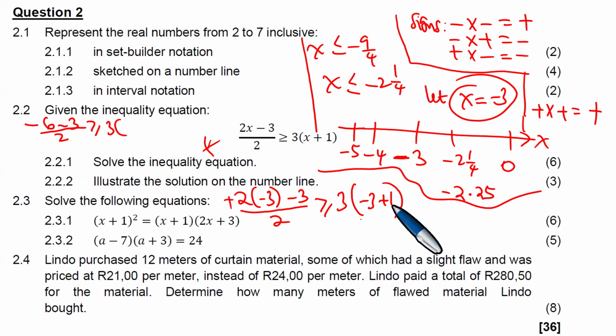I'm dealing with the numbers in the brackets, which would be minus 3 plus 1. What would minus 3 plus 1 be? You are adding negative 3 and 1, which is addition. If you're adding two numbers with opposite signs, one negative, the 3, and one positive, the 1, you take the sign of the bigger number, which is the 3. So the answer is going to be negative.